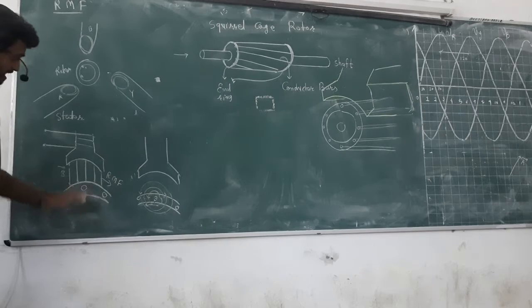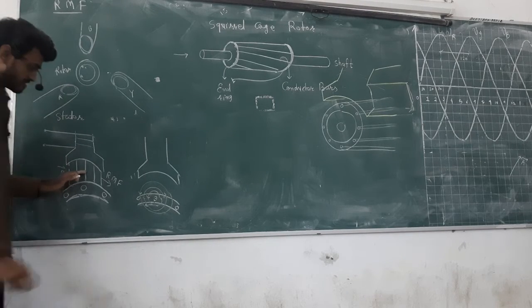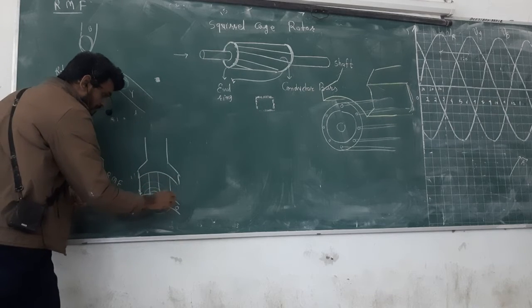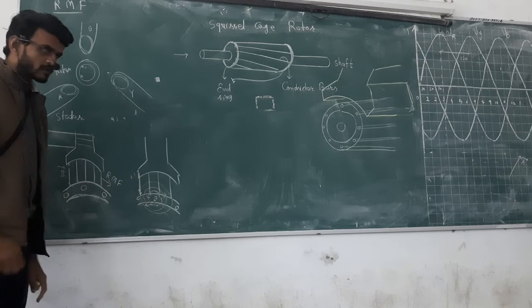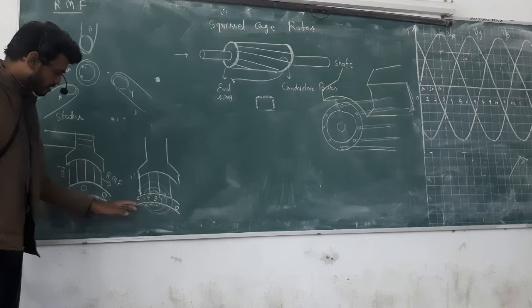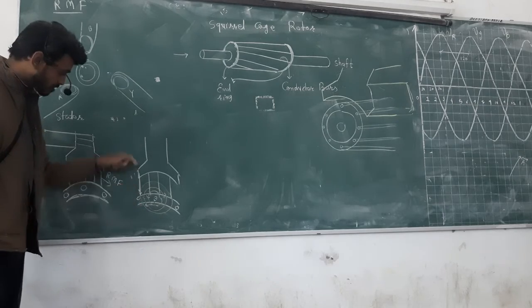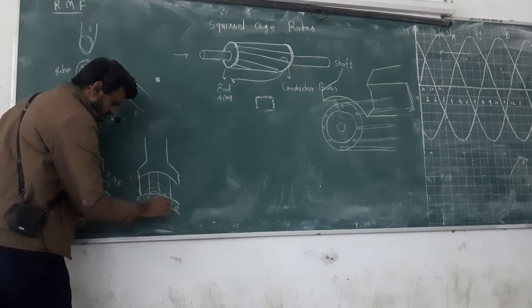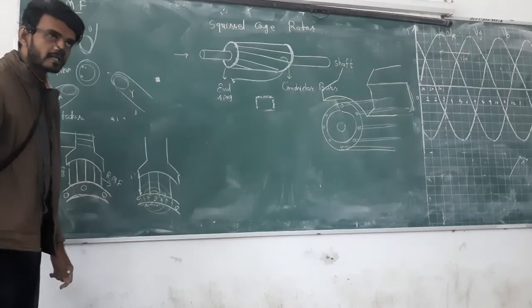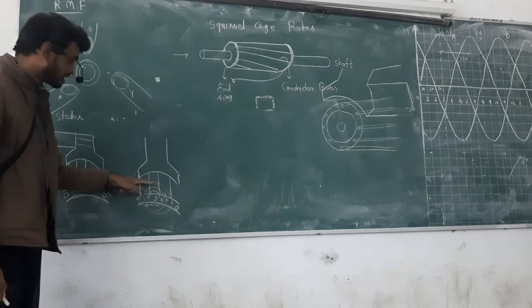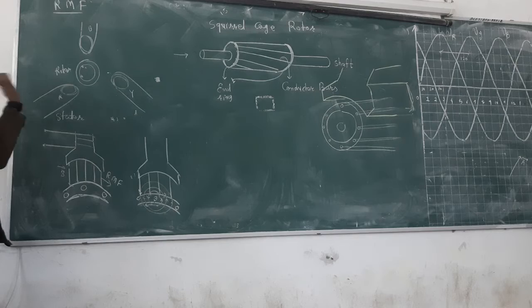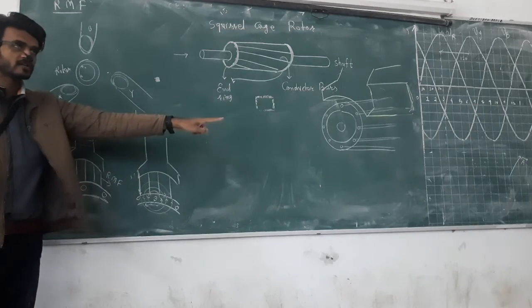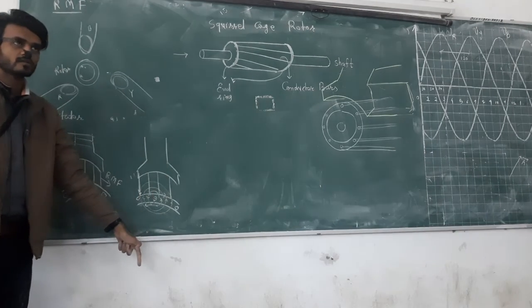Now what we have to do, here is the one magnetic field that is already there, and another induced magnetic field like this. Now see carefully, what will happen in the direction of the yellow magnetic field and the white magnetic field? Both are in this way here. What will happen here? Both are in opposite direction. Correct? What will happen here? Yellow line will go in this direction and white line will go in that direction. What will happen here? Yellow line is going in this direction and white line extended into the bottom direction.